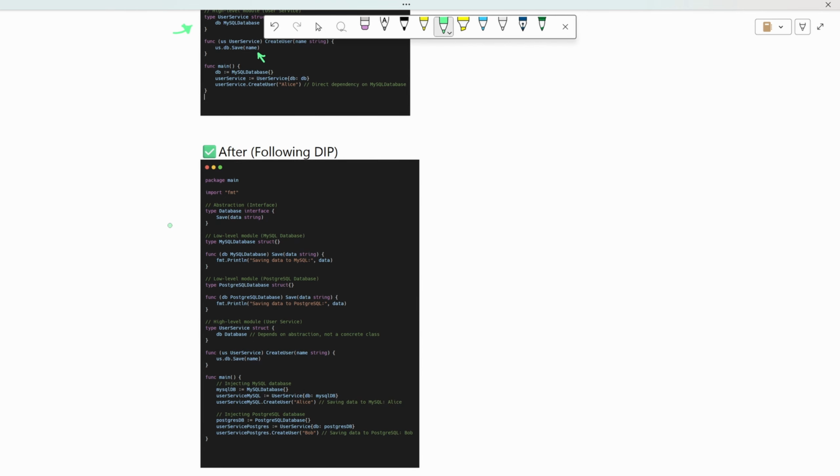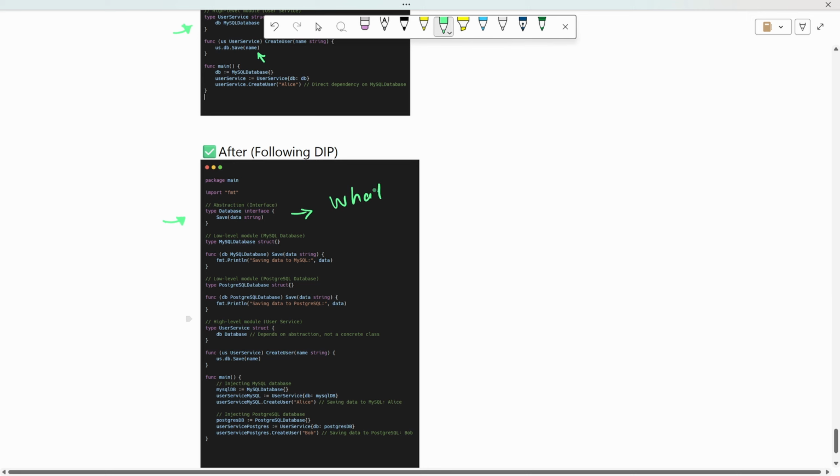What we'll do, we'll have an interface. We just say save. This defines what, not how. Why? For SQL, NoSQL, it will differ. Even for Postgres, MySQL, things are a little bit different, or even if some new SQL comes, that would be different. So what we are doing over here is we define a save function for the MySQL database. Similarly, we create Postgres and we define a save function for it. I am skipping that part.